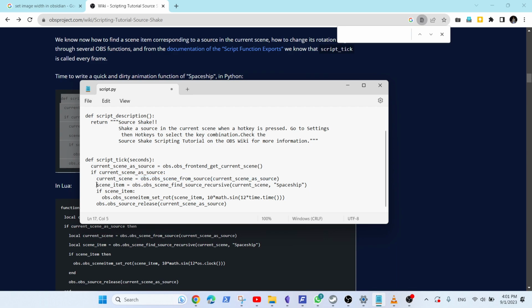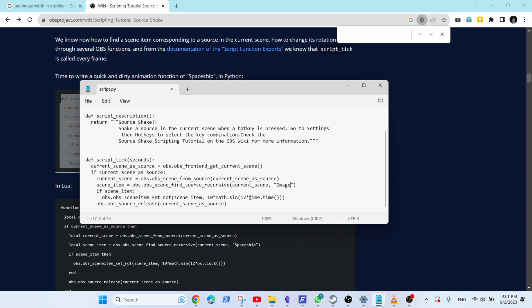Next we are going to get the source out of the scene. First we need to find this source in the current scene. Just follow along. Here we are going to find the source name image.